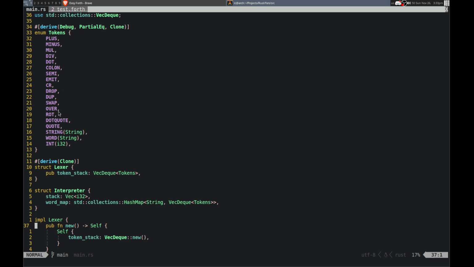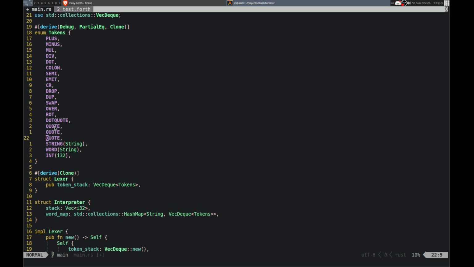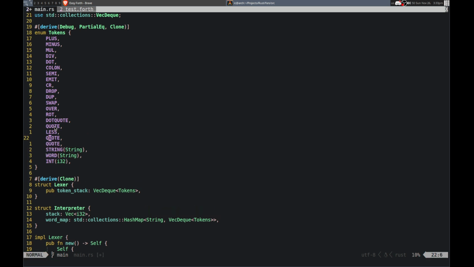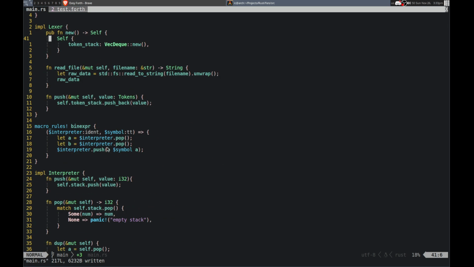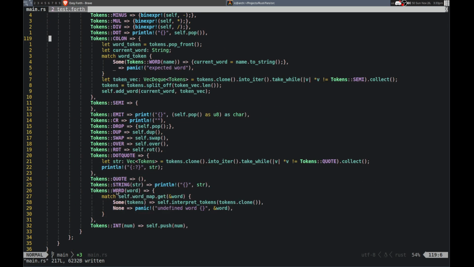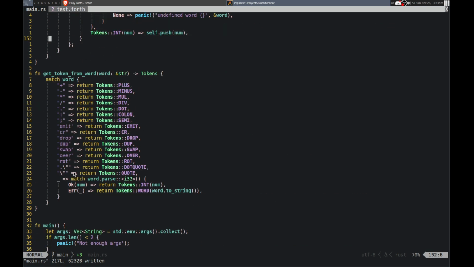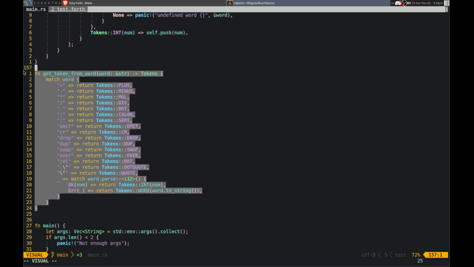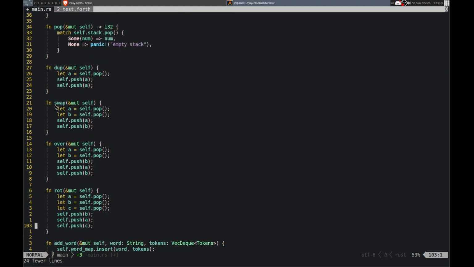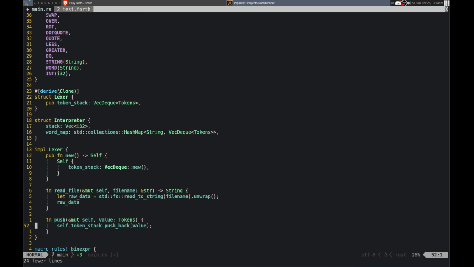Let's see, where does it make sense to add this? I suppose just after here. Less, greater, and equal. Okay, so that is the enumerator. Let me go down here first. I actually should move this up, simply because I want to modify this part first.